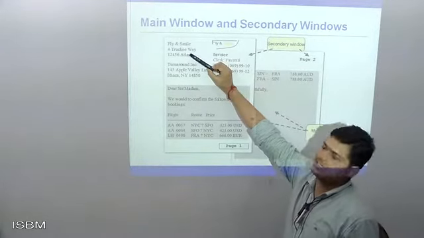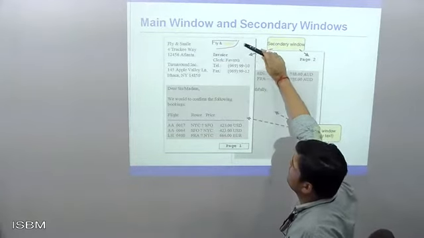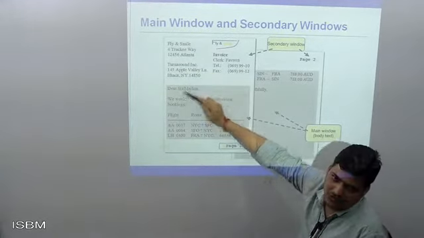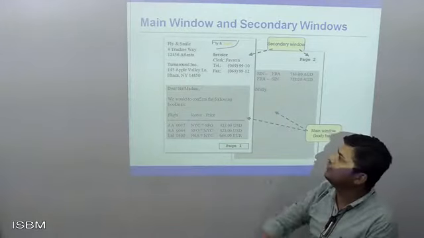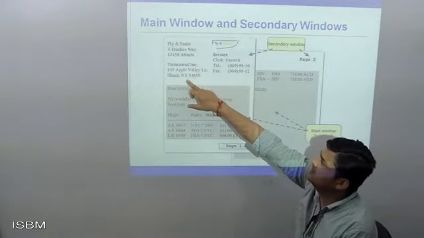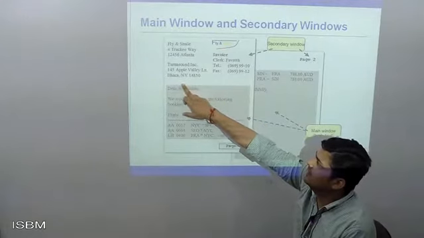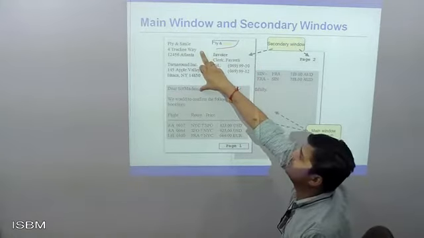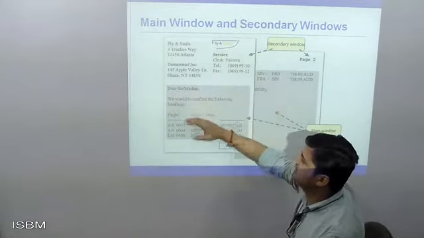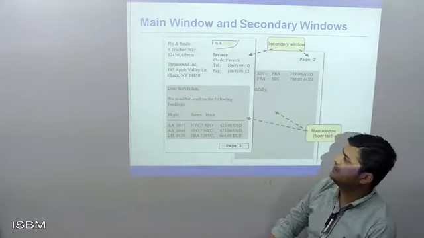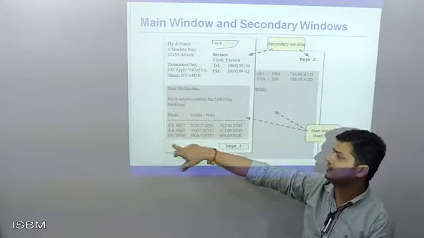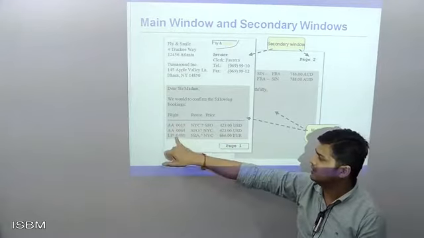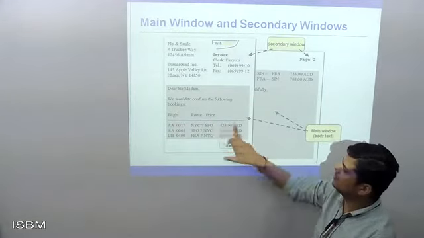company name, Fly and Smile, and their address, company logo, their invoices, their clerk. And here you can see the address of the customer where we want to send the invoice. This is the address of the customer, Turnaround INC, 145 Apple Valley Lane, Ithaca, New York. So you can see they have given you the company address, customer address, and their invoice. And here they have given the details. Just like, dear sir, we would like to confirm the following bookings: flight number, seat number, route and price.